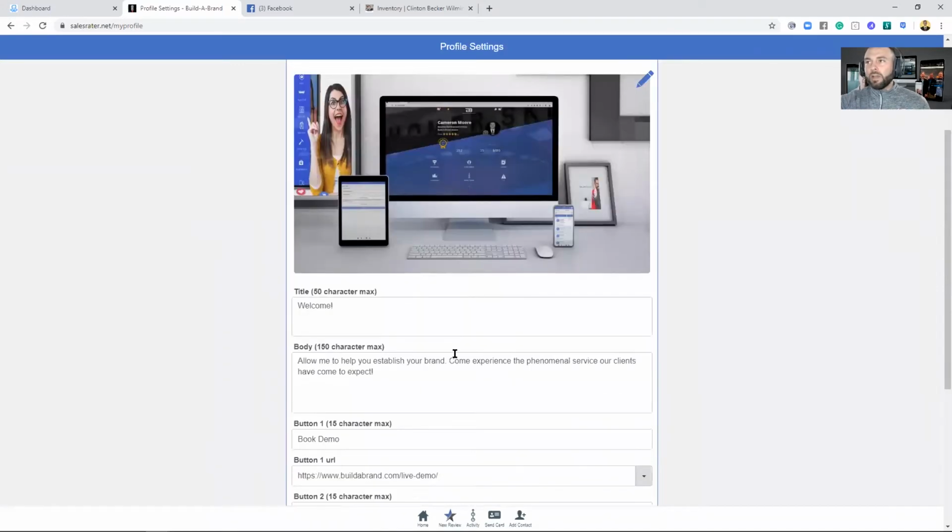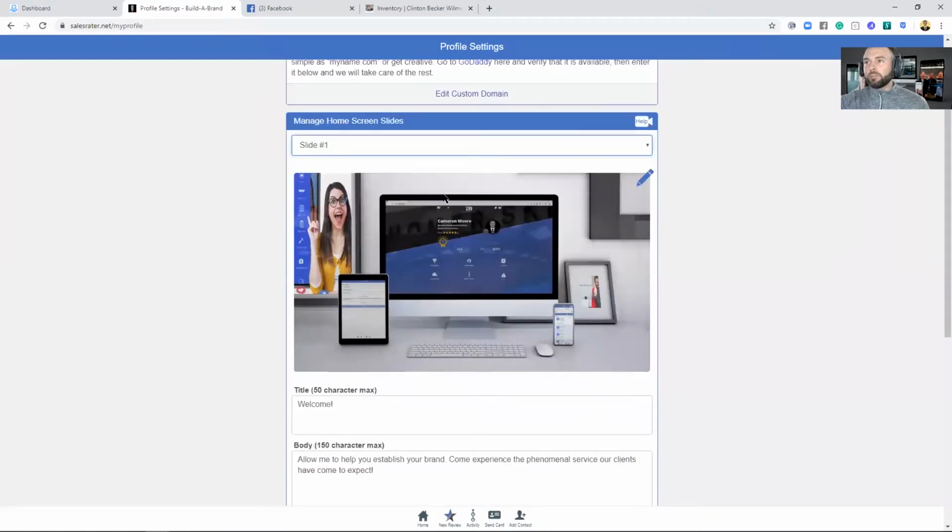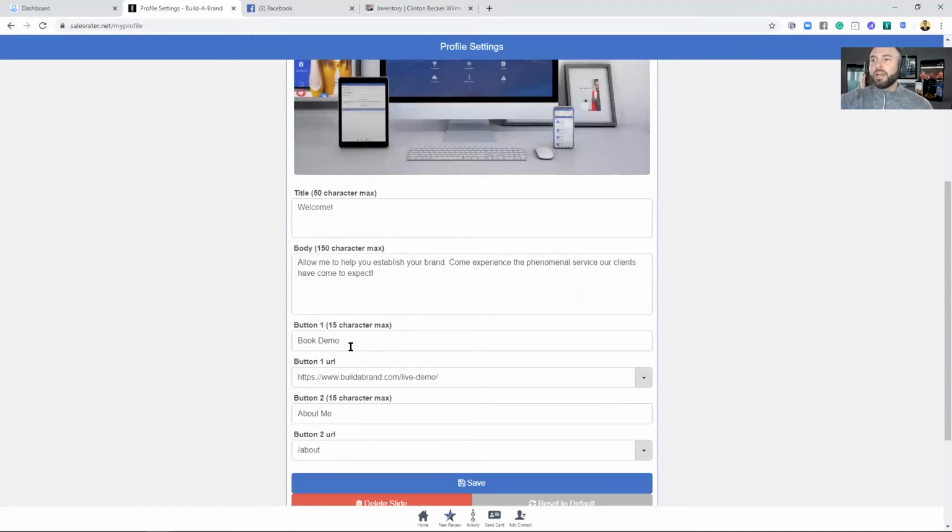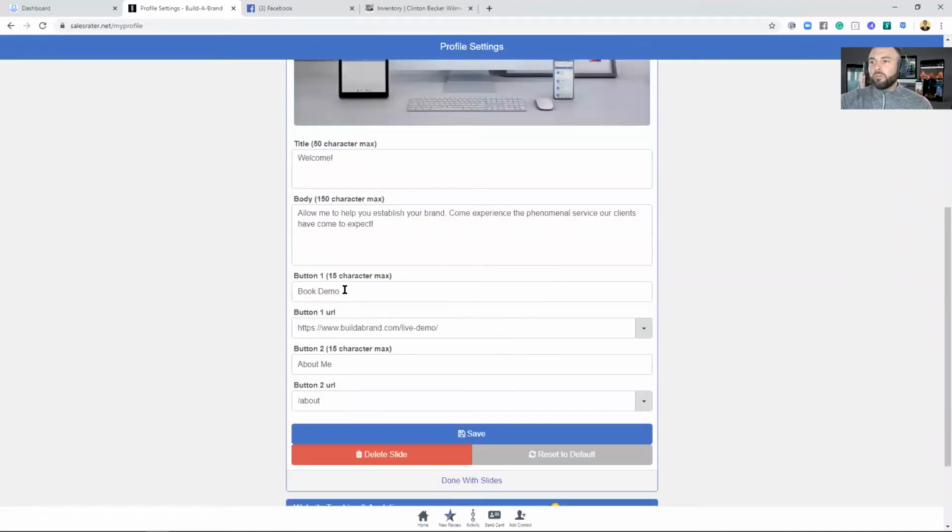So as you scroll down, of course, you can choose which slide you want it to be on. We're just going to go with the first one. You have whatever you want it to say, the call to action button. This right here is just book a demo about me, but we're going to change this right here to Facebook Messenger, or actually, we'll do Facebook chat. So don't do a cap there. That's weird. All right, so Facebook chat.